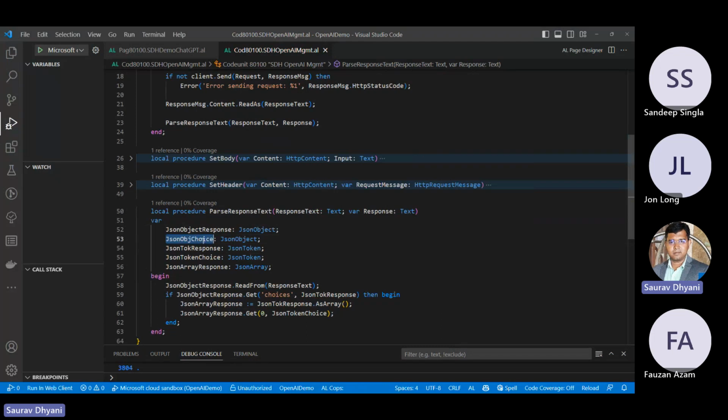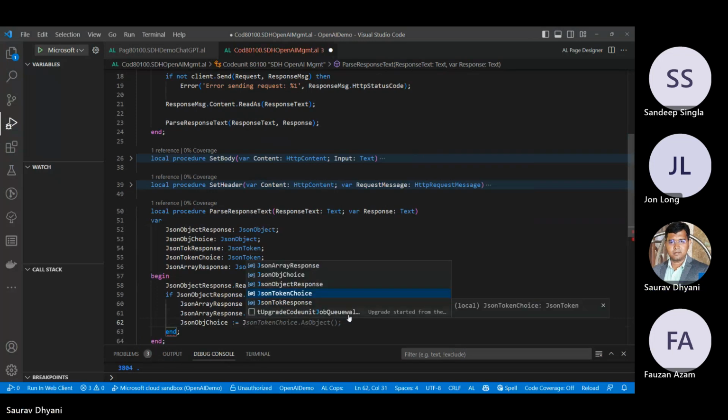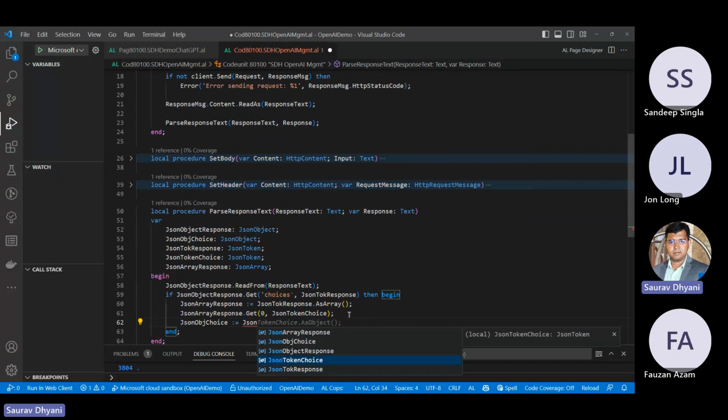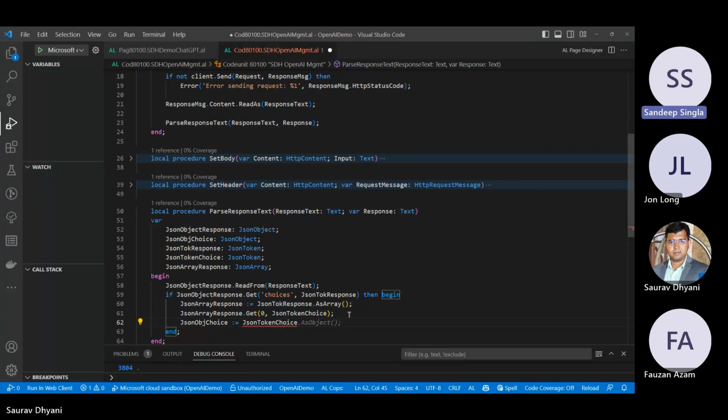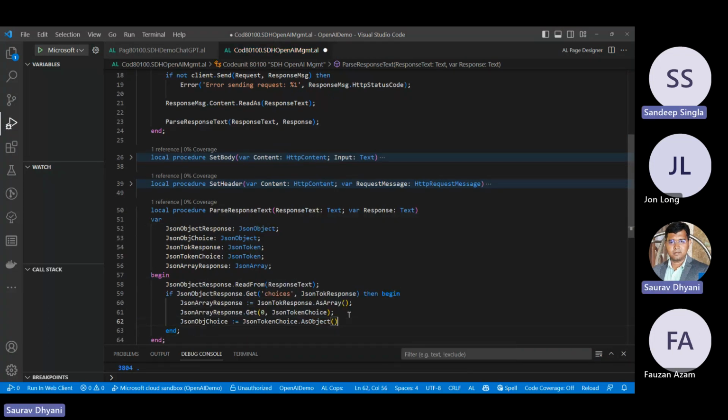Now in this, I can put whatever I'm getting from my array index: JSON array response or JSON array choice, JSON token choice dot readers, maybe. It's an object, yeah.